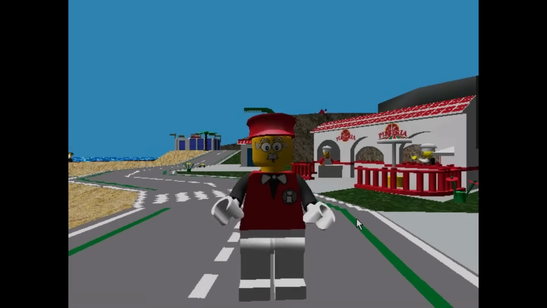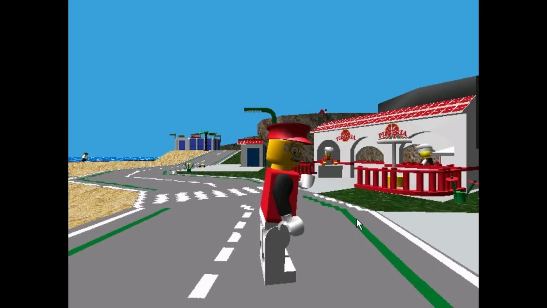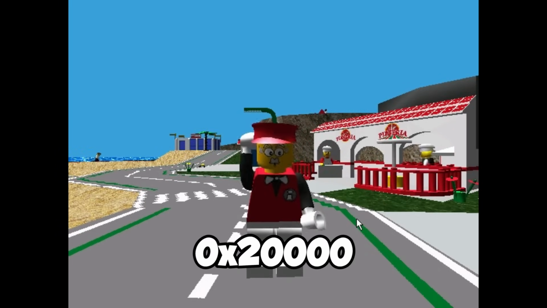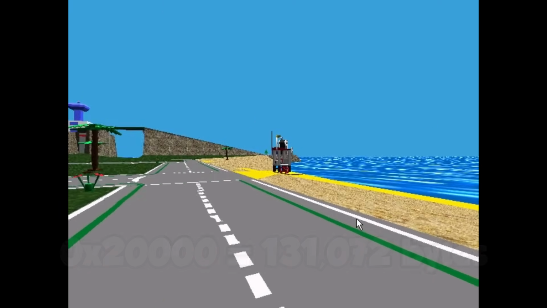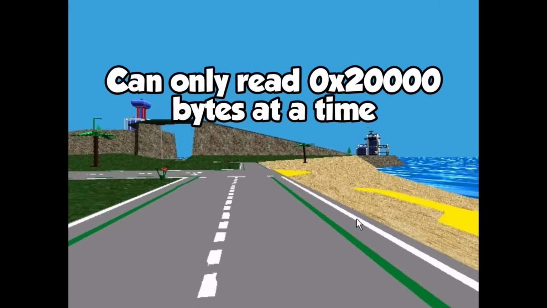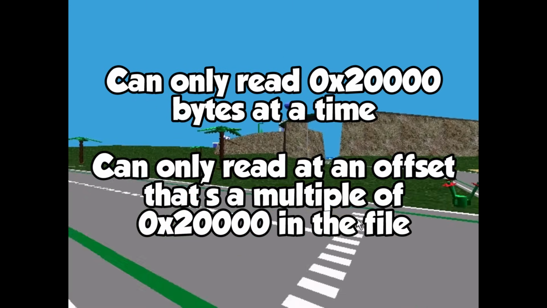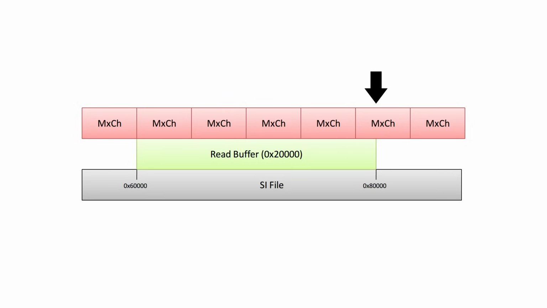So here's what I think is happening. When Lego Island is reading from disk, it doesn't read one chunk at a time or anything like that. It has to buffer the data in, allocating 20,000 hex or roughly 131 kilobytes in memory to stream data from the SI files. And it will only read that much data from an SI file at any given time, at an offset that's an exact multiple of 20,000 hex. If a chunk exceeds that boundary, the chunk has to be split, but the game engine will automatically connect it to the other half of the chunk in the next sequential read.